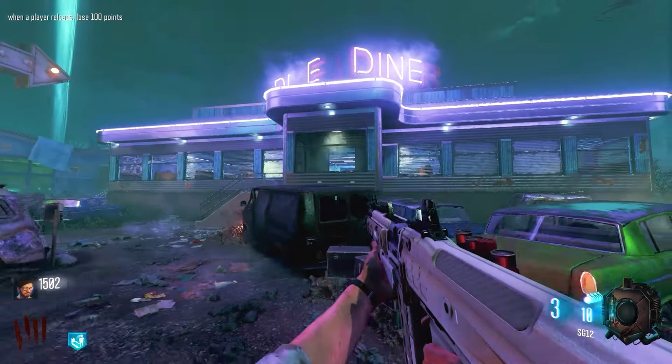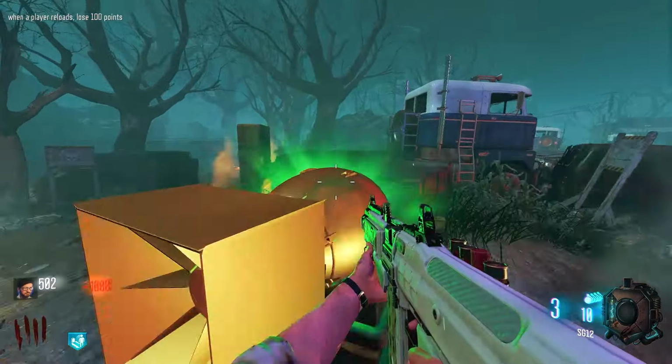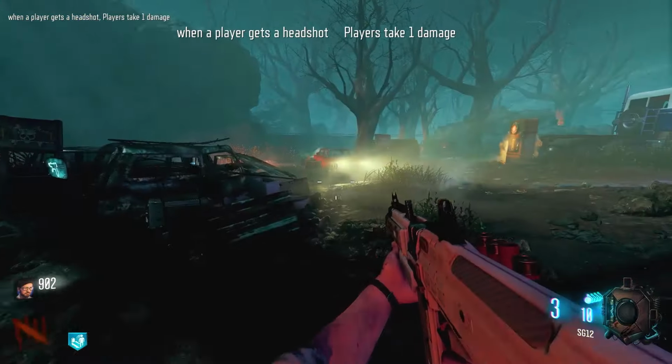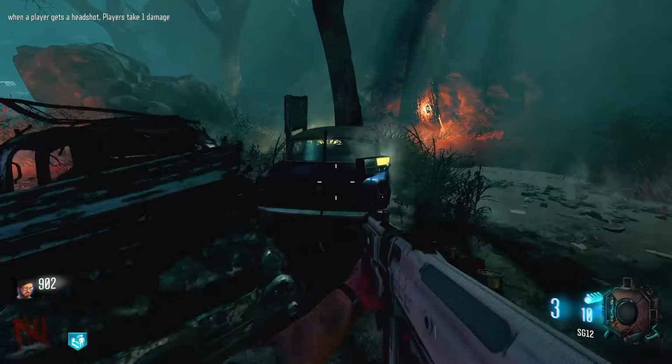I feel like Double Tap might be in the diner. Wait, can we open up that? What's over here? Wait, is that Double Tap? Oh, it's in here. And we got a kaboom. Let's go. So we do get drops every time we pick. When a player gets headshot, takes one damage. Oh my god, it's actually over, you know. All right, so there's a fuse under a car somewhere.